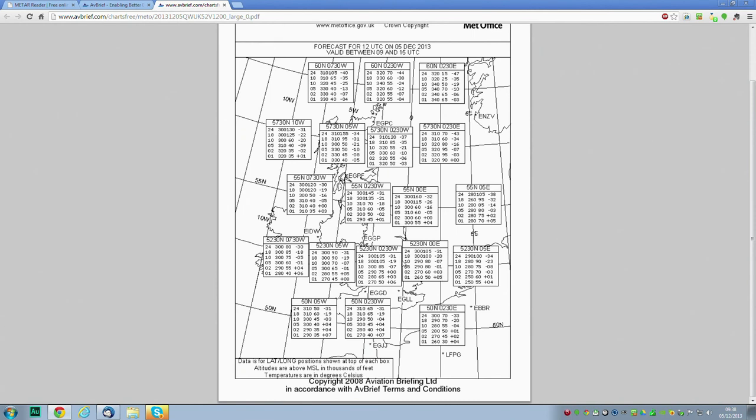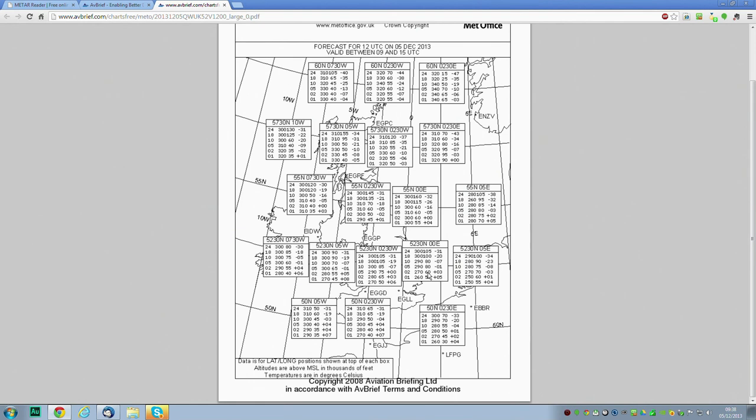All these 18,000 feet winds, of course, really we're not interested in, where the temperature is minus 20. We're never going to get up. If we do get up there, then we'll be in big trouble. So what I'm looking at is that bearing, it doesn't really match which box you go to. You've got a very, very strong westerly coming in at 30 or 40, 50, 60 knots. So in fact, that's made my mind up. I'm not going to go flying today, at least not in the real world anyway.